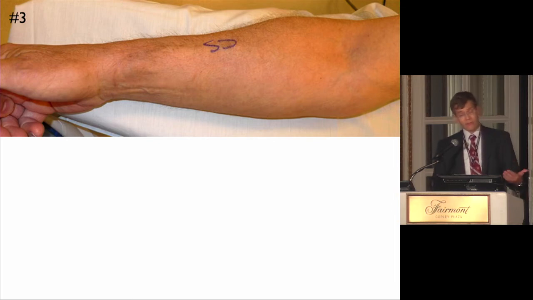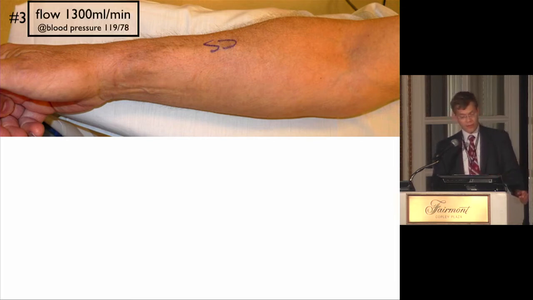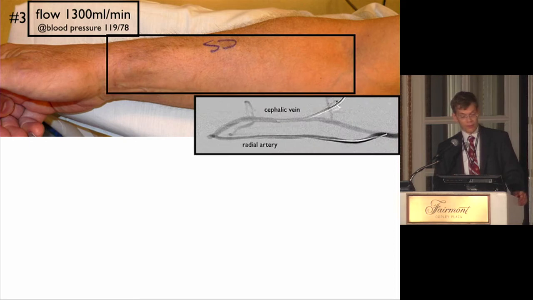Now, a different complication of flow can also be heart failure. So here you have a forearm access with a little bit over a liter of flow. Looks beautiful. He does have complete steal, where you can see that there's no antegrade flow towards the hand in the radial artery. But often that doesn't matter because you have an ulnar artery that perfuses the hand. So forearm accesses in general have much less steal, and it's much easier to manage if it were to happen.